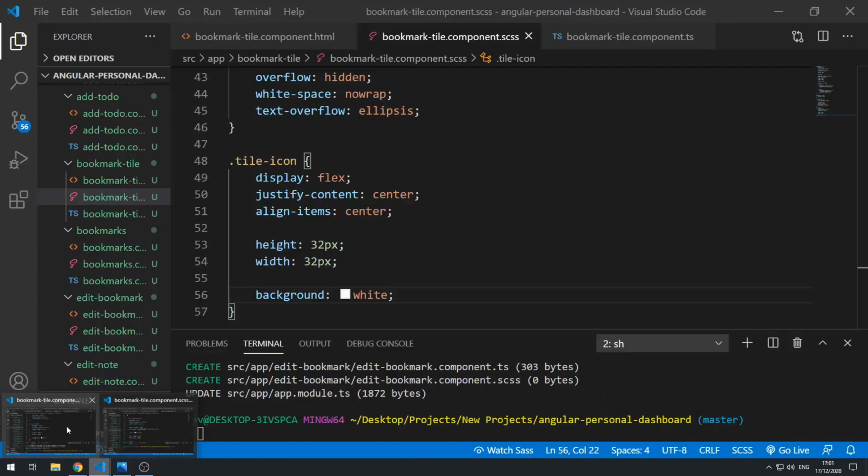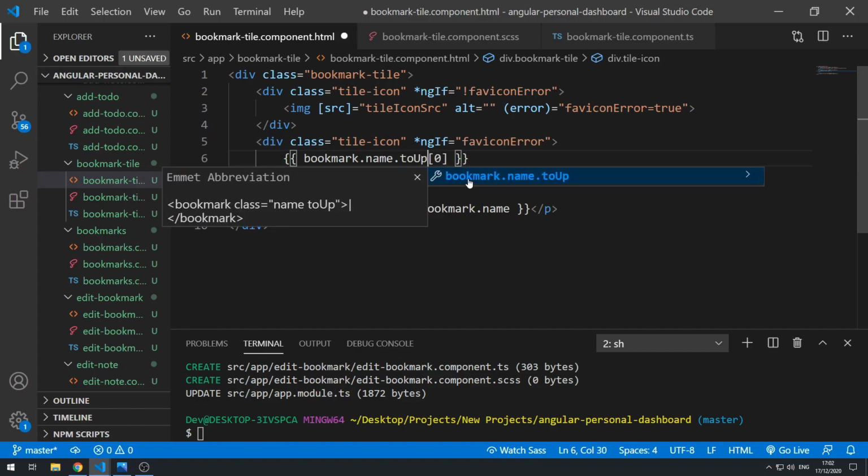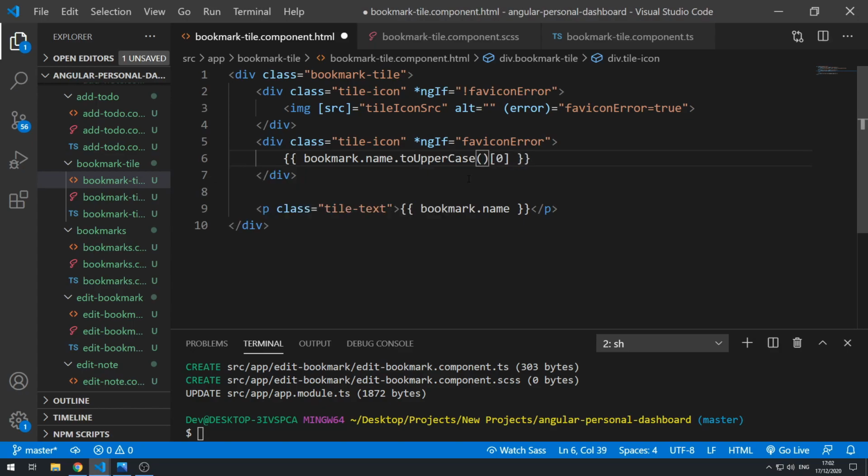Let's go to the template. We can do this using the toUpperCase function, which is available on strings. So let's do bookmark.name.toUpperCase, and that will return the string in uppercase, and then we'll get the first character like that.